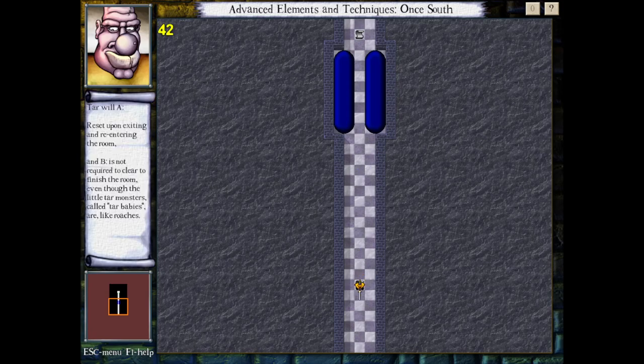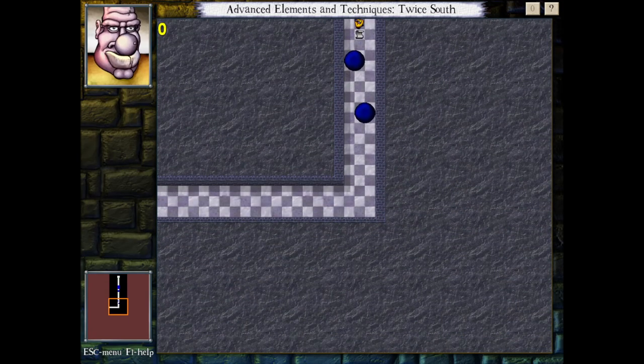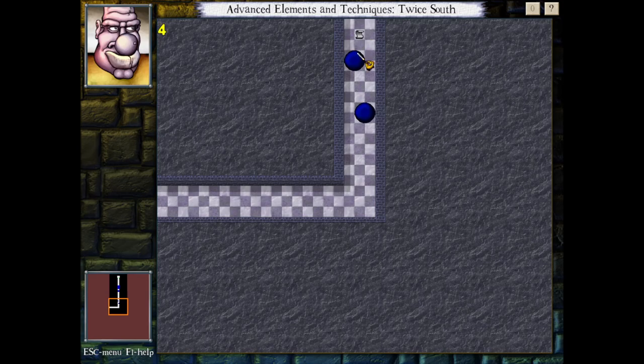All right, no need to clear all of the tar. Yeah, you can only cut it on a flat surface. Black doors don't exist yet, so we don't have to worry about that. So yeah, tar babies act like roaches, and they do need to be cleared if the room started uncleared. But this room didn't have any monsters in it from the start, so it doesn't matter if I leave a roach alive or not, or like an enemy alive or not. The room will still be considered cleared. This is going to explicitly demonstrate that you can't cut corners. Sure.